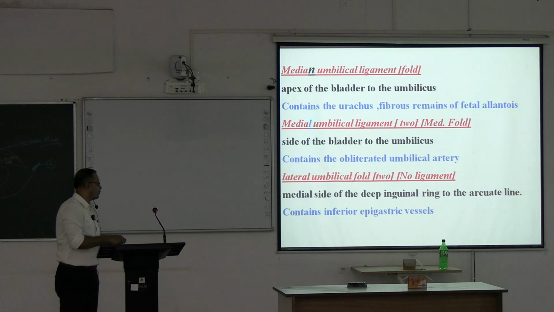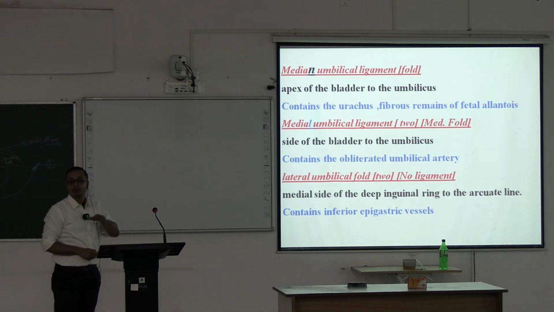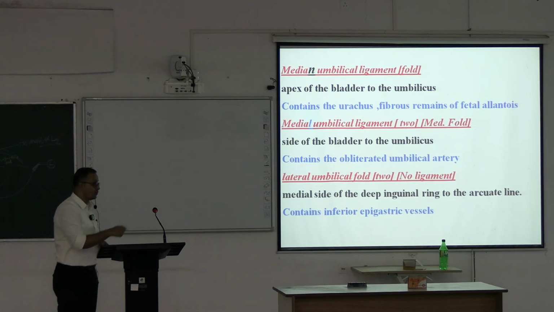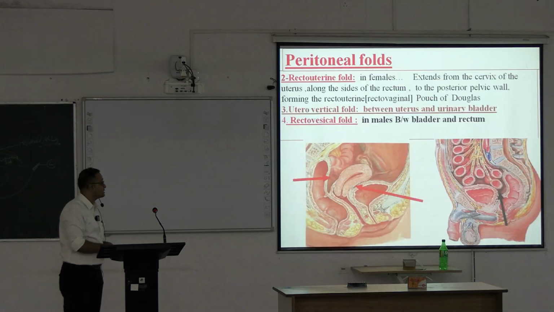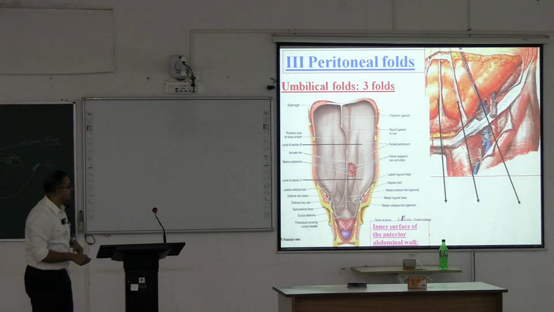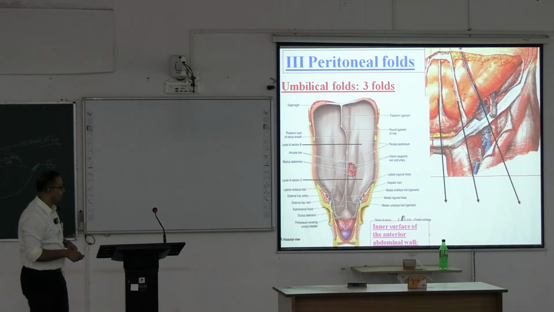This lateral umbilical fold, present on the right and left sides, is a very important landmark for doing surgery in the inguinal region, especially for hernia. If you are going to do surgery on a hernia, it is present on the medial side of the deep ring, and it holds the blood vessel we call the inferior epigastric vessel. This one we call the medial umbilical fold, and strictly on the midline from the urinary bladder we have the urachus. So, median umbilical fold, medial umbilical fold, and then the lateral umbilical fold.